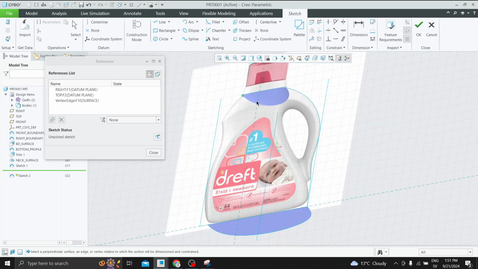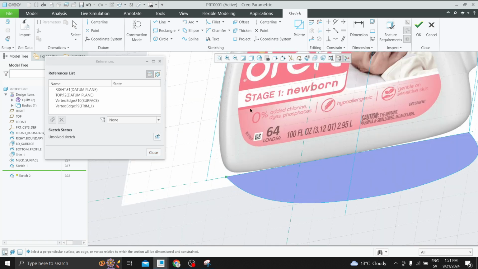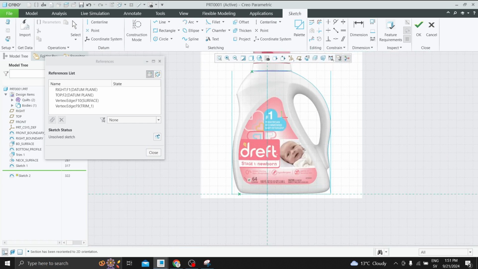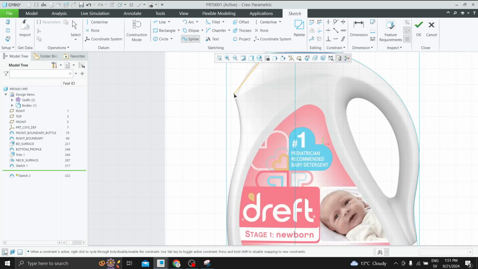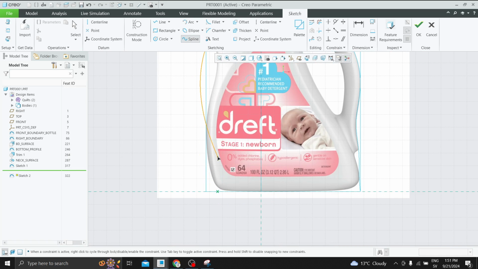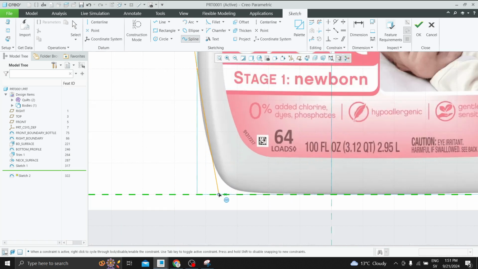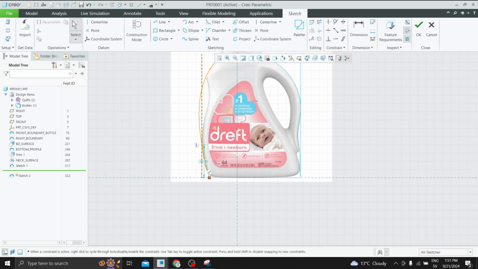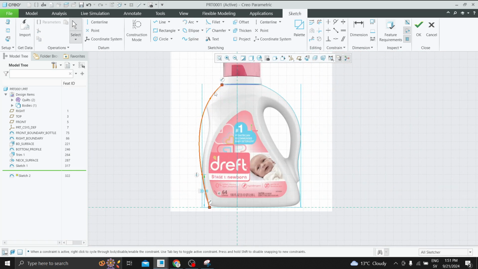Select this edge at this point like that. Orient your sketch screen, spline, this point. Instead of going back and forth, just go straight. Once we create the surface, we'll create this one and trim.